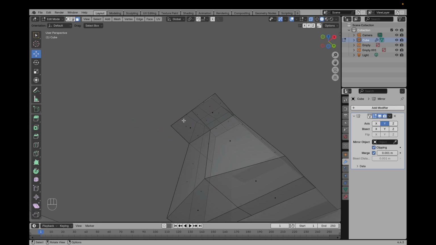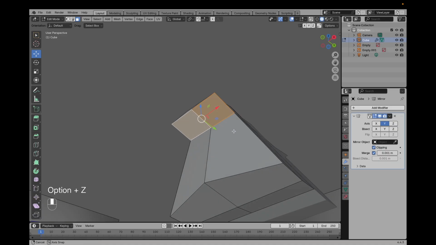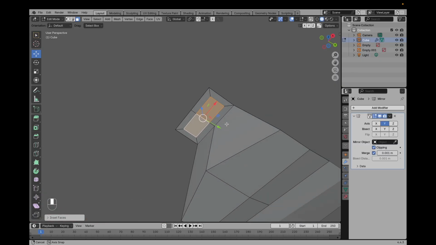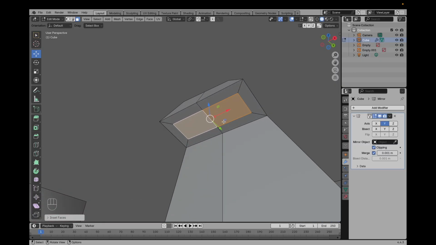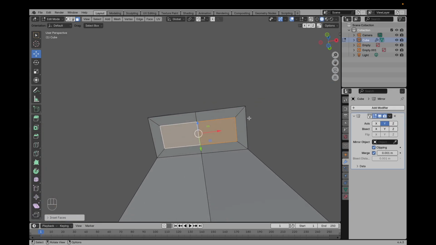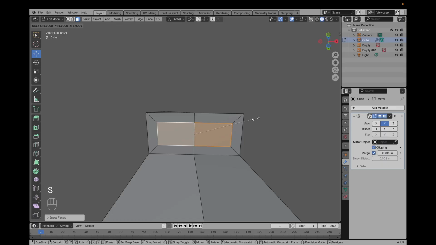We're going to be going over to the faces. We're going to be selecting these two faces and pressing I. So what I is going to do is just make an inset like this. And now we can extrude a smaller portion of the arm in order to make an arm. And I want to just scale this in the X direction like this in order to make it look more like an arm.